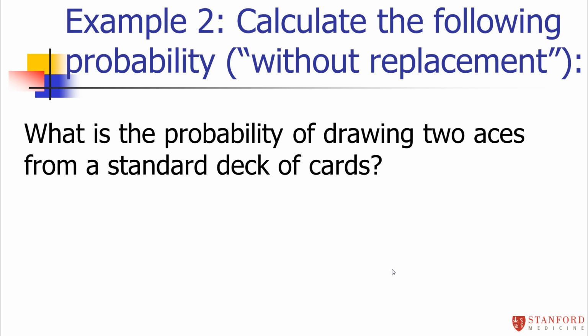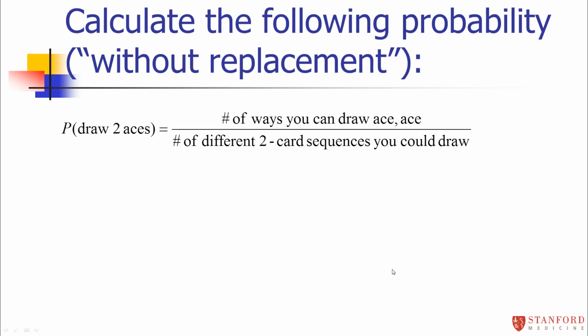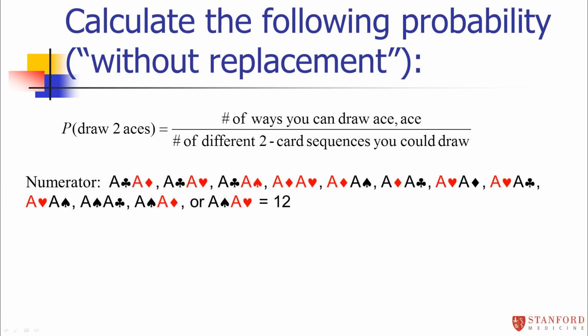So let's use the counting methods to solve this. Again, there's more than one way to solve this, but we're going to use the counting method here. So what's the probability of drawing 2 aces? Again, we're going to make our denominator all the possible outcomes, and our numerator all the ways in which you can draw 2 aces. I'm going to start with the numerator, and literally I'm just going to write out how many different ways you can draw 2 aces when you draw 2 cards from a deck, and I've literally just drawn them out here.